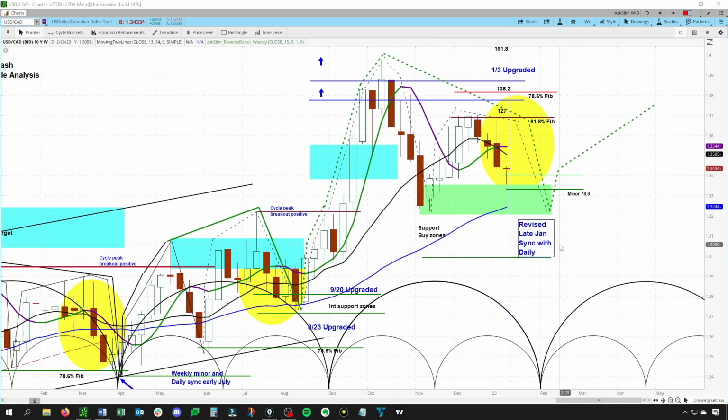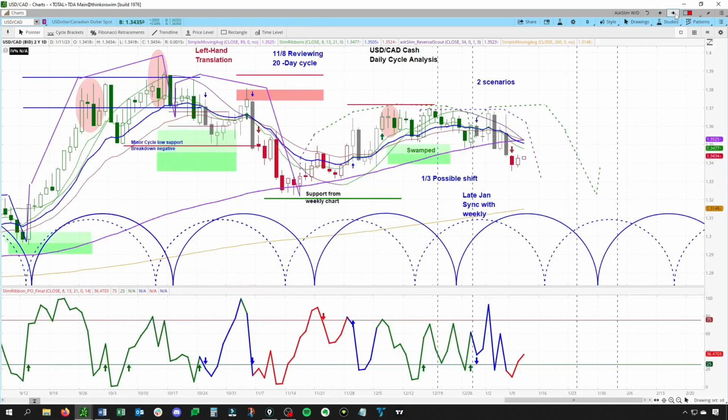There is a low that's due 19220 on the weekly time frame, and reasonable to get down to this old low around 13221. If we jump over to the daily chart, now we have two different cycles in play, and what I want to focus on right now is this blue solid line cycle right there, and that has had a breakdown.